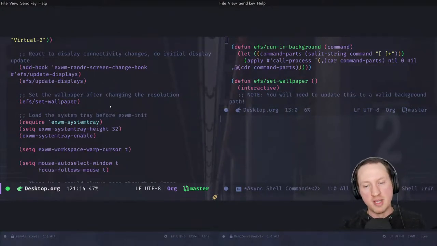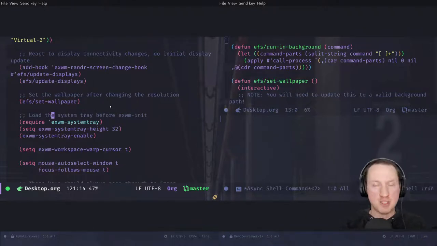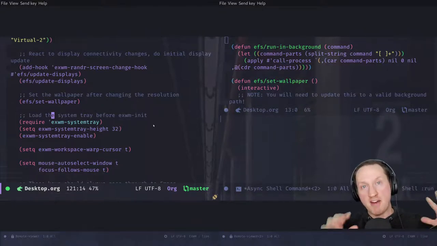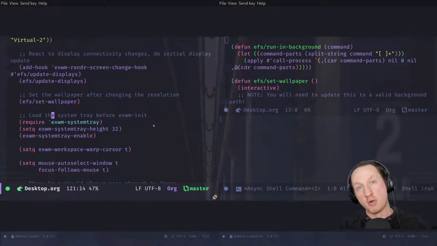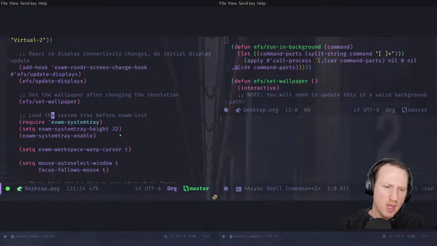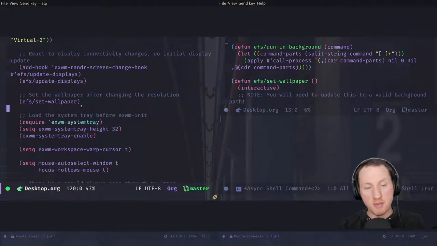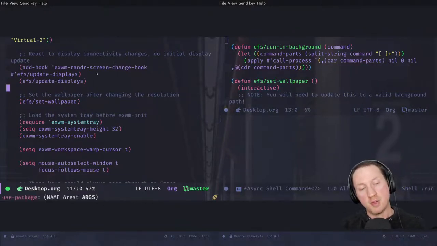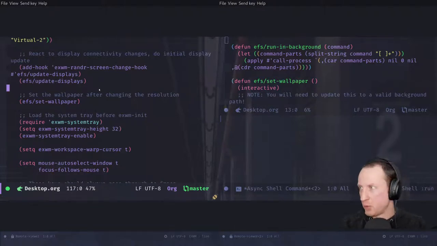What I do recommend, though, is if you want to have the same configuration shared across multiple machines, when you create your autorandr profiles, make sure to put the machine name as a prefix in the name of the profile so that you can have multiple profiles saved for all your machines, and then autorandr will pick the right one based on what displays are available. If that ends up becoming a problem for you, you might have to manually select which profile to load, but I've shown you how to do that, so hopefully that would be an option for you.